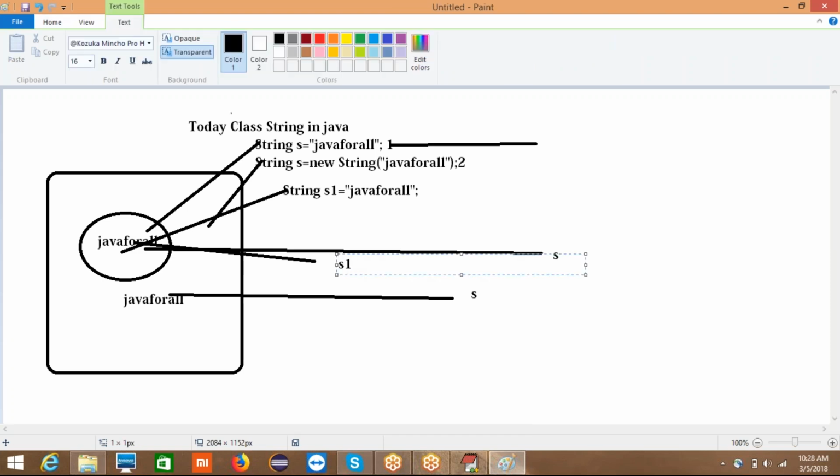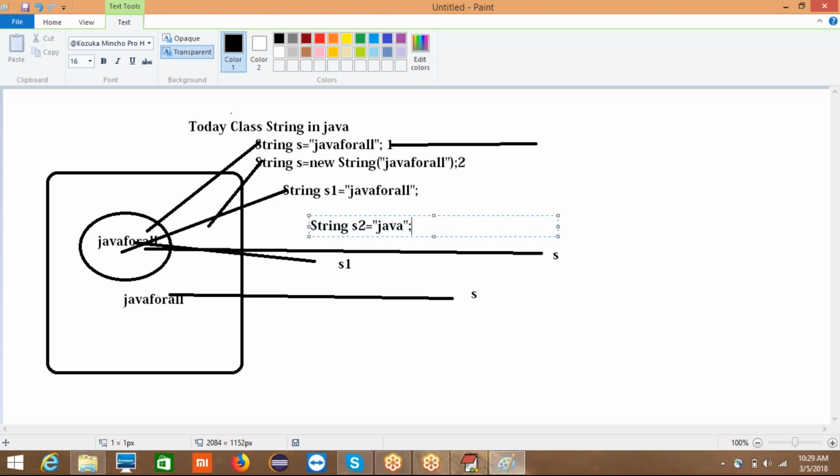We can create any number of objects in string. Once an object is created in string, we cannot change it. No matter how many times you refer to the s1 object, we will get the same "Java for all" object only. Whenever you change an object, so again I'm going to write s2 = something different, "Java".